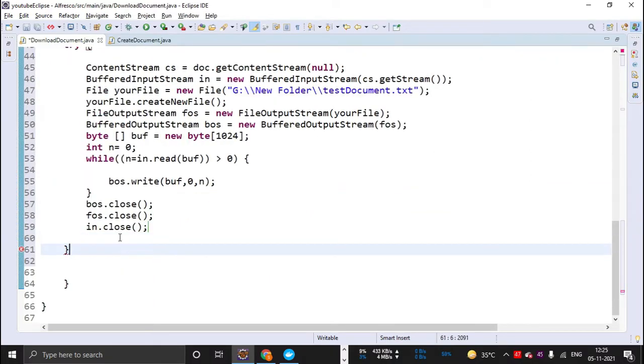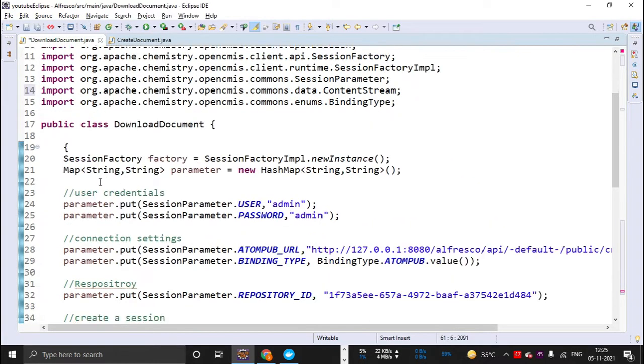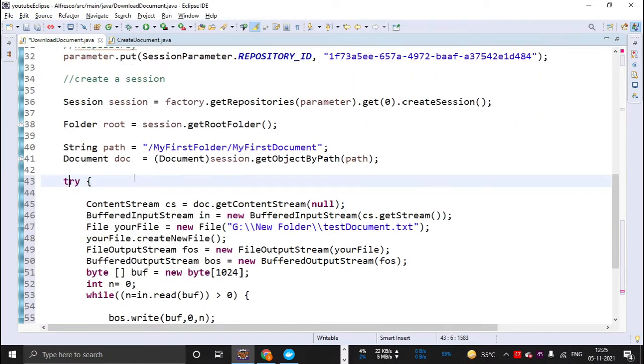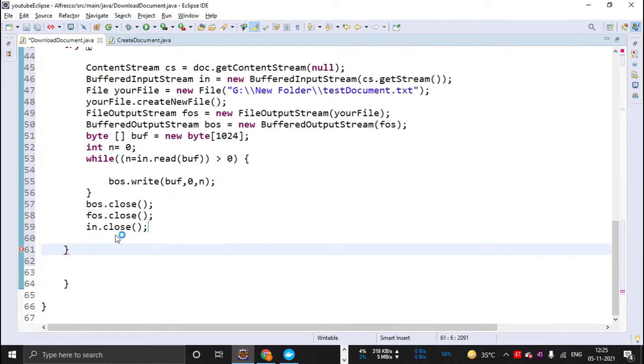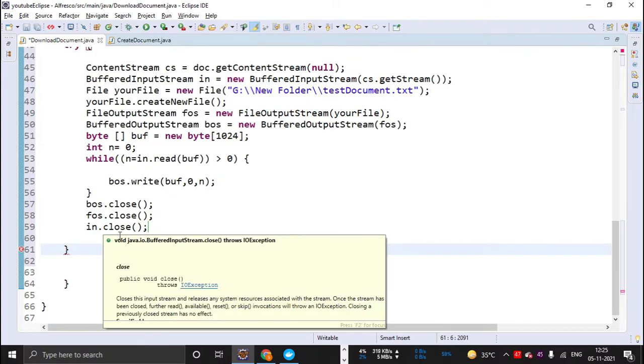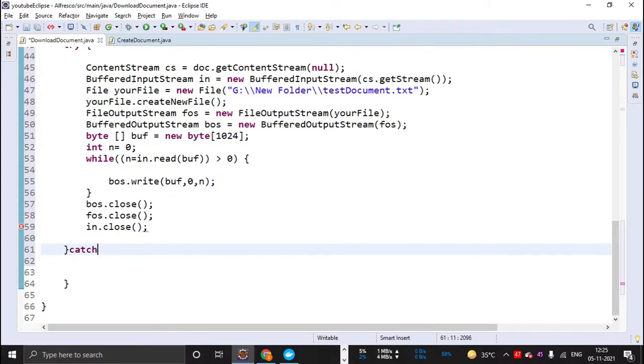I need to catch. So since we are using a try block over here, it is throwing us an error that it needs a catch block as well. We can use anything, we can use catch or finally or anything, but I'm just going to catch it if there is any exception, just in case.